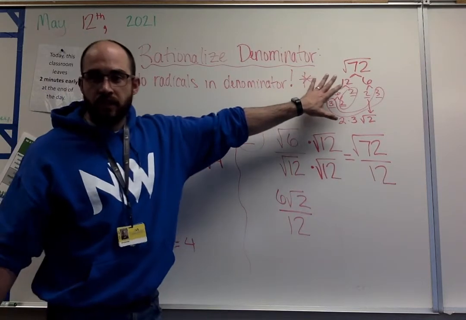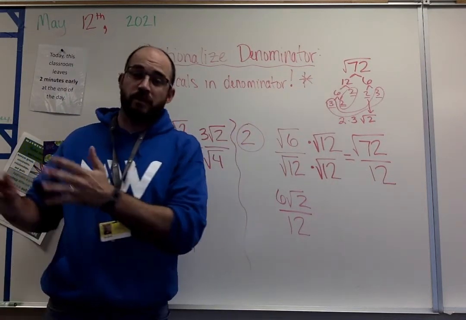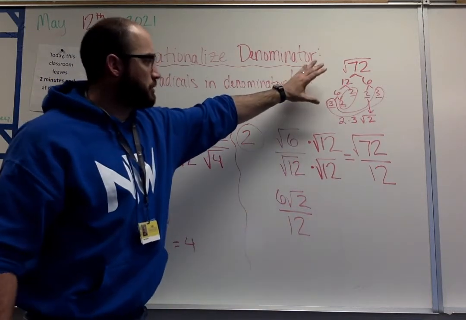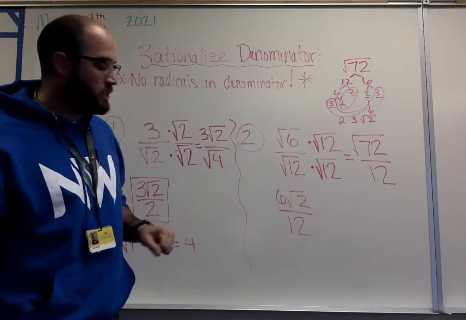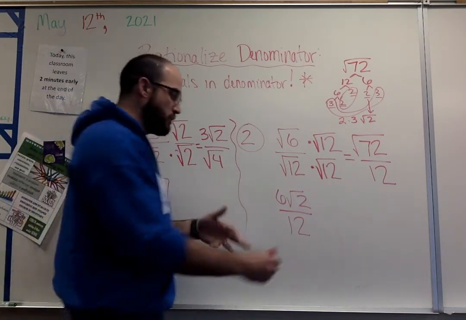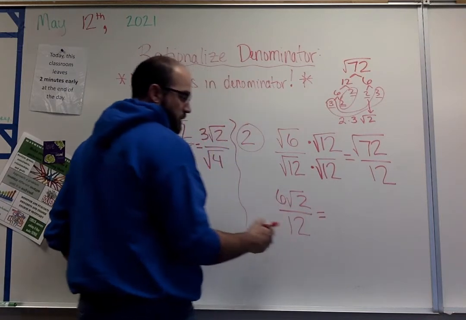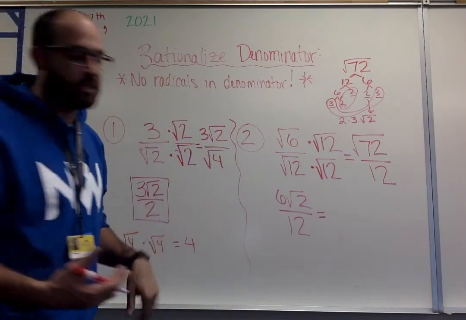Okay, so again, this is just that process of simplifying our radical that we've been working on. Again, that's the purpose of us doing that first. So I simplified that radical on top down to 6 square root of 2. Now I just double check with my whole numbers. Can I actually simplify it further? So here's 6 and 12. I can divide both 6 and 12 by 6. Or if you think, 6 over 12 is the same thing as 1/2.